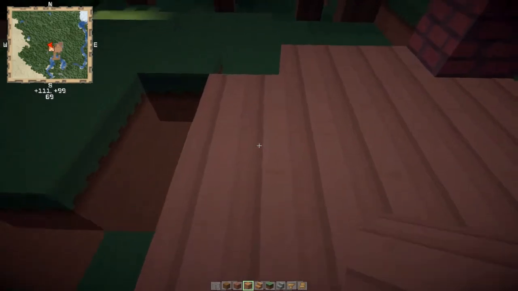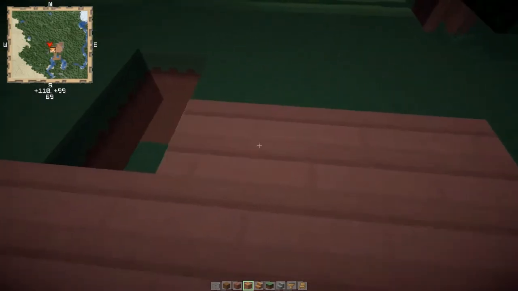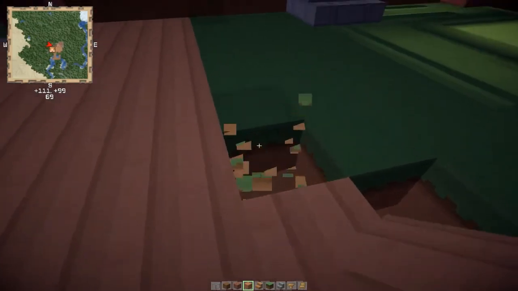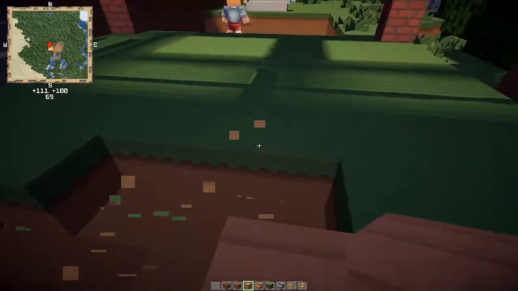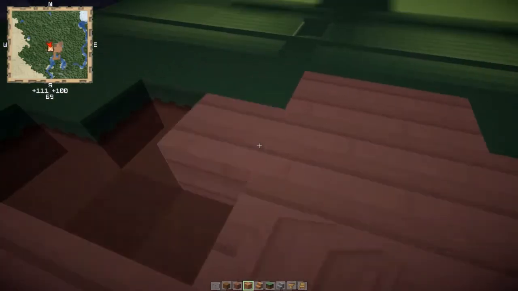Yeah. What's that? I can see a gap. I can find a bug or something. I think I need to fill that in. Let's see, that's still there. Oh, it's just the way the lighting is. It's weird, isn't it?